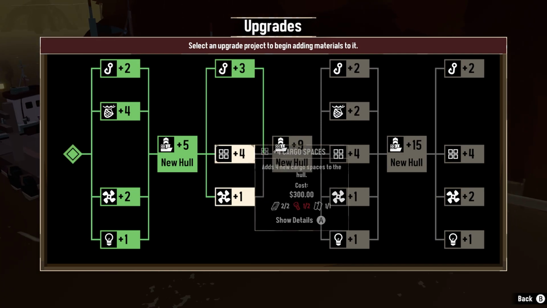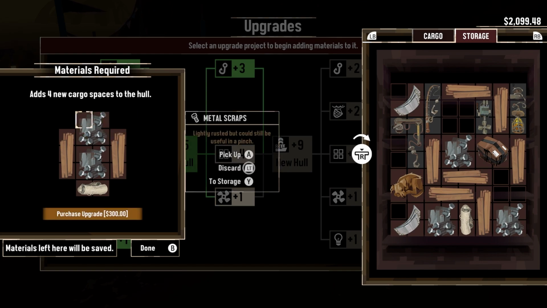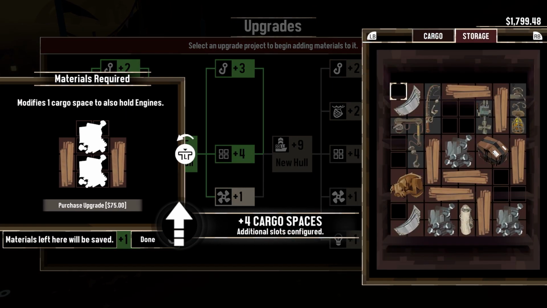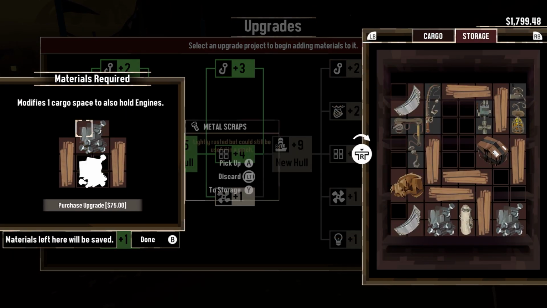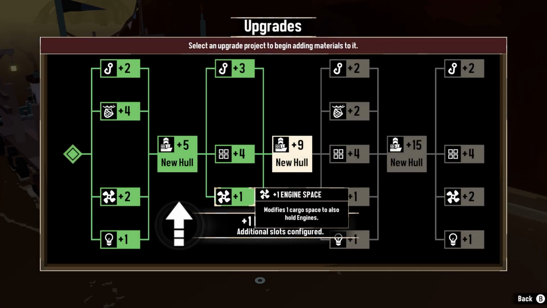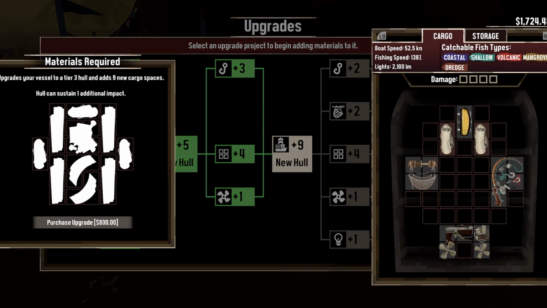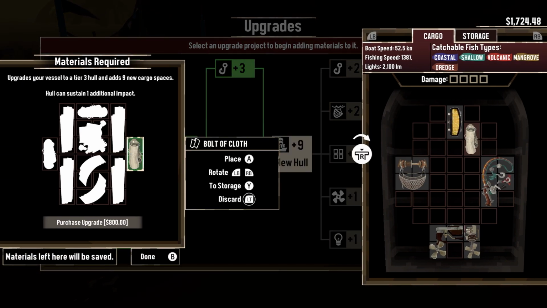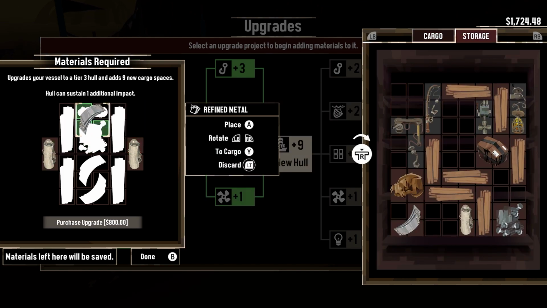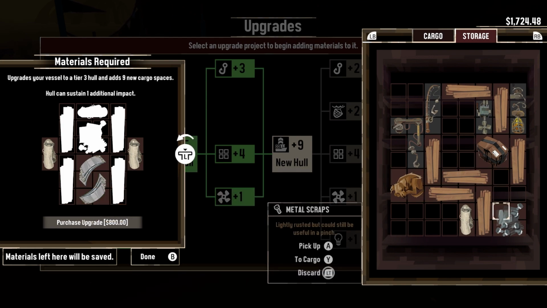Let's go ahead and upgrade some stuff. How about that, y'all? Purchase the upgrade. Yes. There we go. Boom. And then let's grab our other two. And then we can upgrade this bad boy. Purchase. Boom. Ching. Hell to the yeah. Now let's start getting these guys in here. Need that one. Need that. Need this.